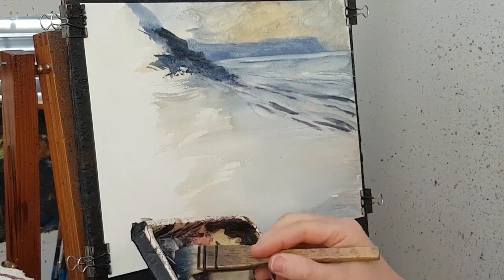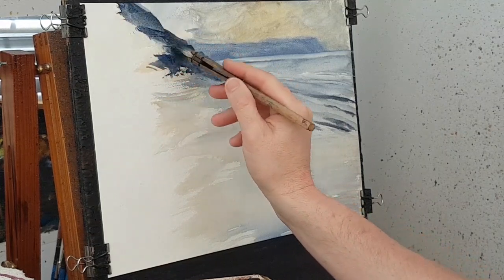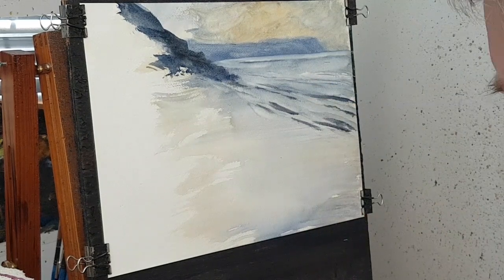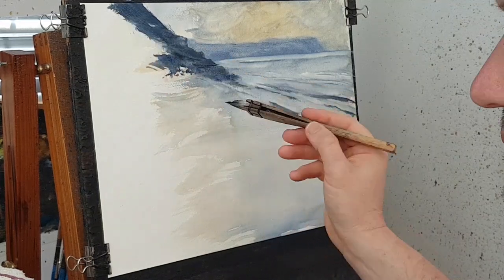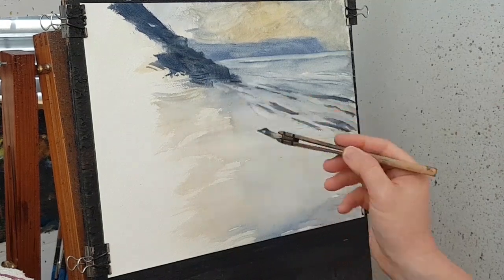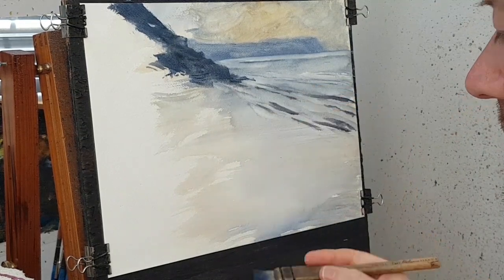So these cliffs are predominantly ultramarine and Payne's grey, and the one I'm putting in, is it this one or is it the next one? Now this one will recede. This will have to go a bit lighter, just to recede into the background.